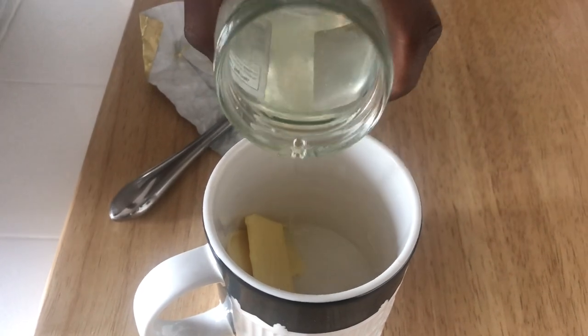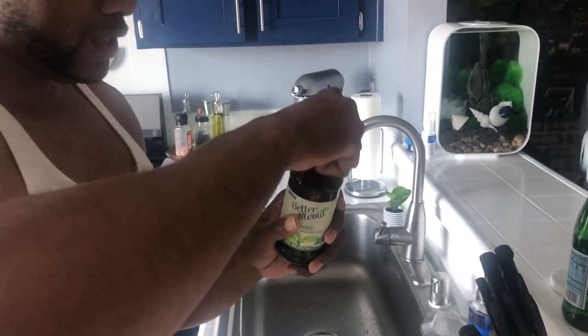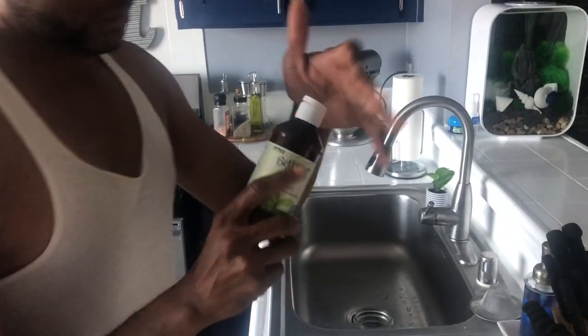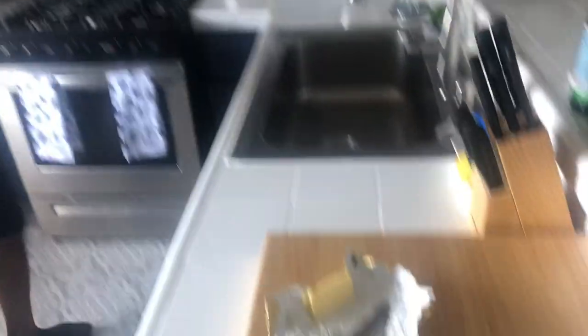That's about enough for me. Then I use our stevia — this is a sweetener, a little bit goes a long way. Just a few drops — not a lot at all — because we're also gonna put in some sugar-free sweeteners too. Just like maybe four tiny drops of organic Better Stevia from Now. We get that on Amazon.